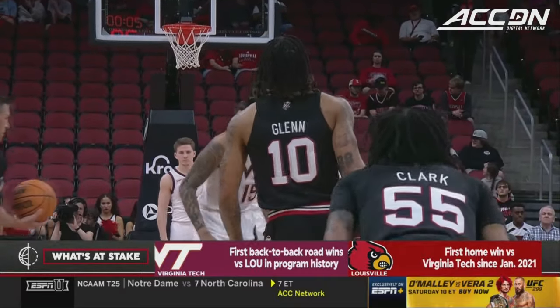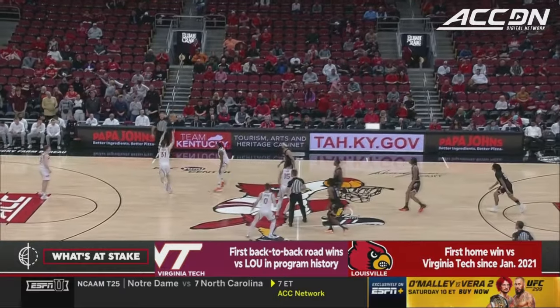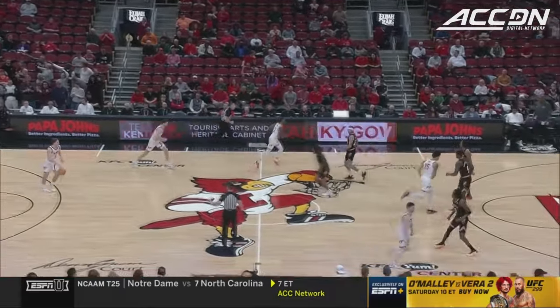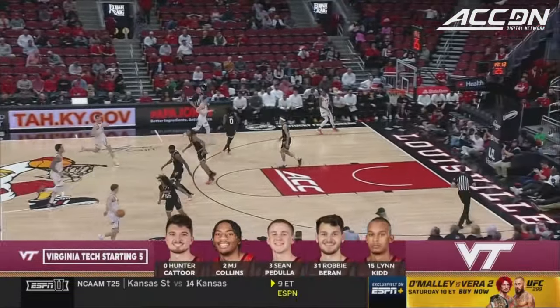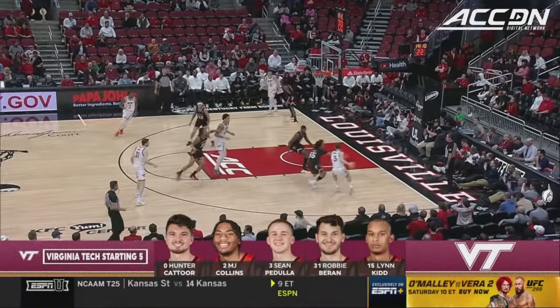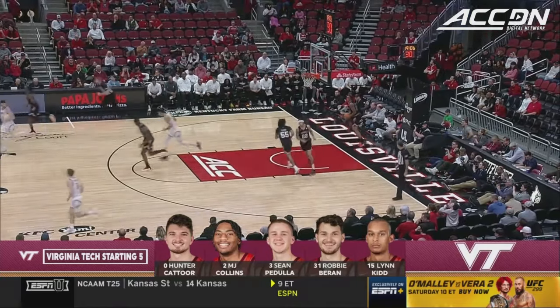There's a renewed confidence for a team that's had success in the ACC tournament in recent memory. Lynn Kidd wins the tap against Huntley Hatfield, and away we go. With point guard Sean Padula, the leading scorer, and Hunter Couture, fifth-year senior, second at 14 a game — and it's Padula who starts the scoring.